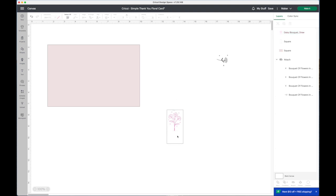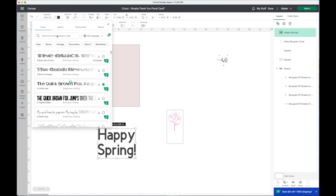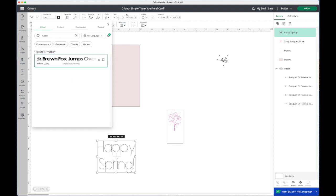I do want to add text below that. Left hand side toolbar, click on the text box. I'm going to type in the words Happy Spring, and I'm going to do it on two lines. I'm going to change this to have a writing style. So to do that, upper left hand corner, right below font, click on that down arrow. Go to the far right, click on the filter, and you're going to change that to writing. In the search box, I'm going to type in the word rubber. I want to use the rubber ducky font, which is right there.